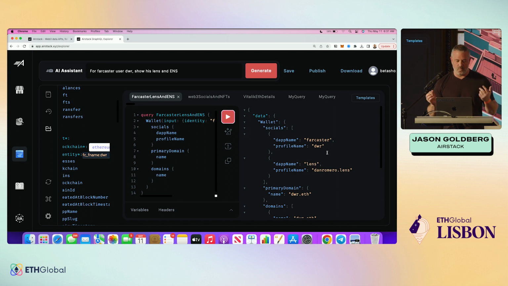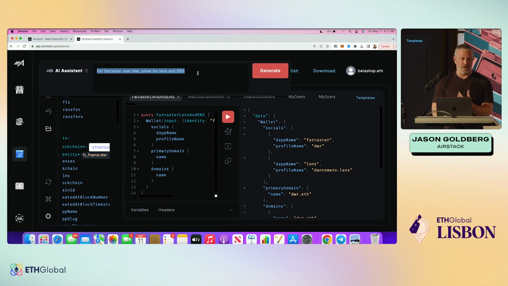Now, we can do more with Airstack than just talk about Web3 identities. We can also go to owners of NFT collections, or owners of DAOs, or members of DAOs. Let's do a DAO, for instance. So I'm going to say, show me holders of Orange. So one thing we've done is we've normalized for about 5,000 tokens, you can just mention the name of any major NFT collection or token. So I can say, show me the holders of Orange DAO and their ENS and lens names.